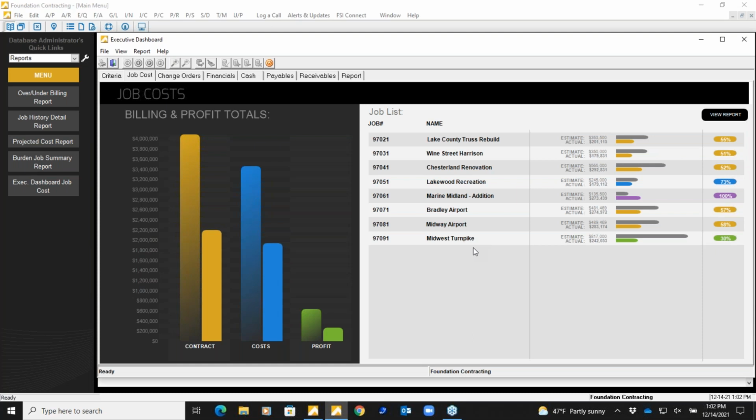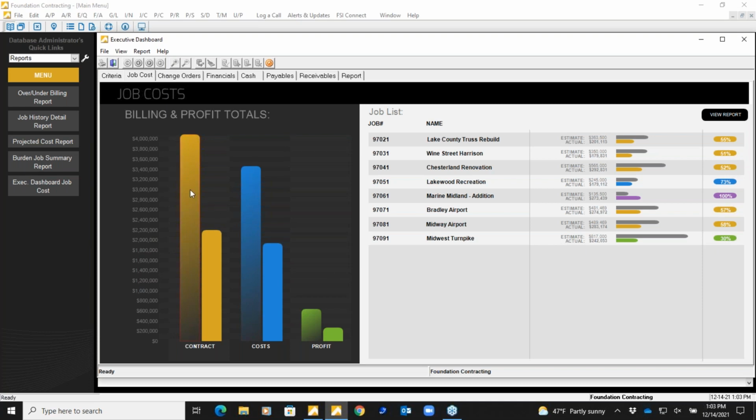So I know where all my jobs are at. I'm able to even see where I'm at, including change orders. It's always a struggle with off-the-shelf systems: where are the change orders at? Are they in the software? We want to bring that all into one system. So I'm able to see accurate contract amounts, accurate estimated cost, meaning including change orders, and then accurate estimated profit. And then I'm always able to see what's really going on: what's been billed to date, cost to date, and actual profit. Percent complete, it's all right in front of me.